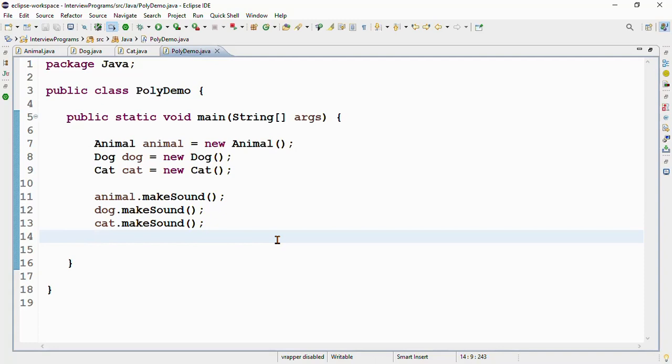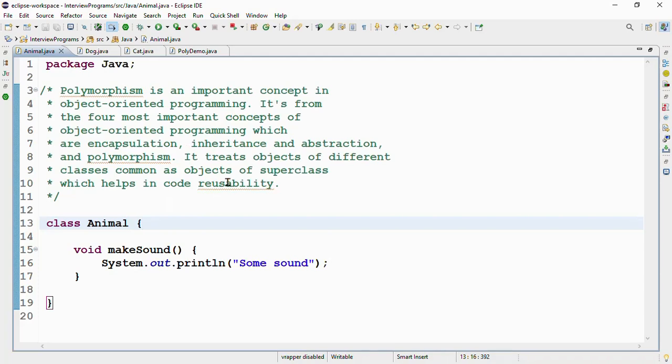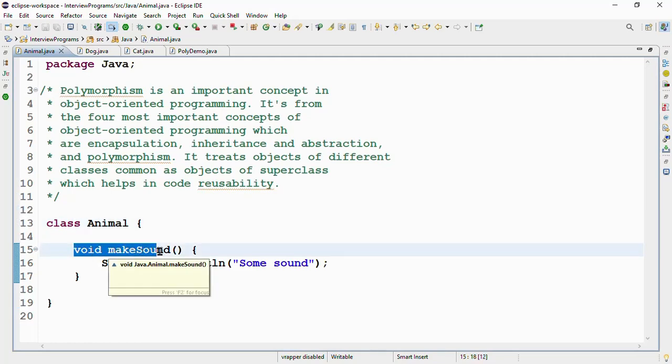So friends, what have we done in this code? Let's revise our code example for polymorphism. Here we have created one base class with the name Animal with a method makeSound.